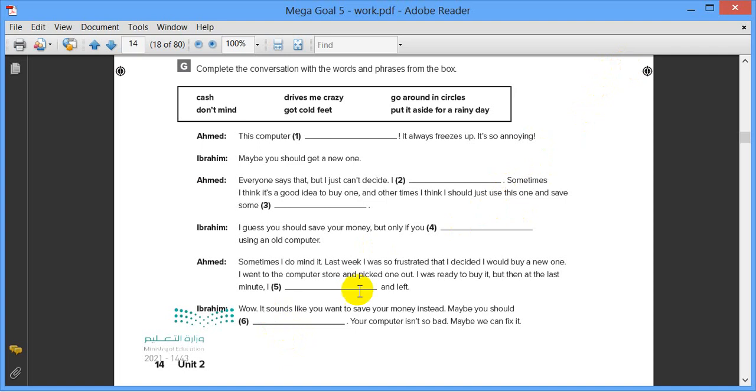Okay, guys, let's move to a summary of our lesson. So, we have some expressions taught in the conversation. We should revise used to and be used to. Used to talks about something that you did in the past but you stopped now. Be used to is preceded by am, is, are, plus used to, plus gerund or a noun, something you are familiar with, accustomed to. For example, I am used to it, I am used to Riyadh. Okay, so you are comfortable or accustomed to, familiar with it. Or I can say I am used to living in Riyadh, means that you lived in Riyadh in the past and are still living in it.